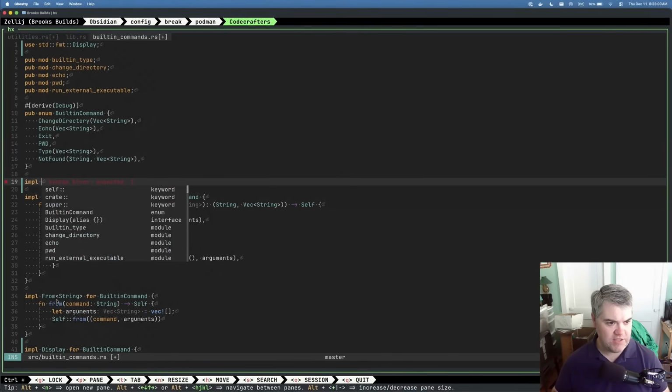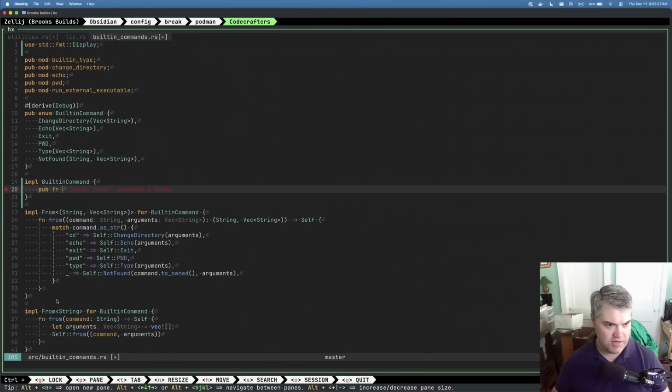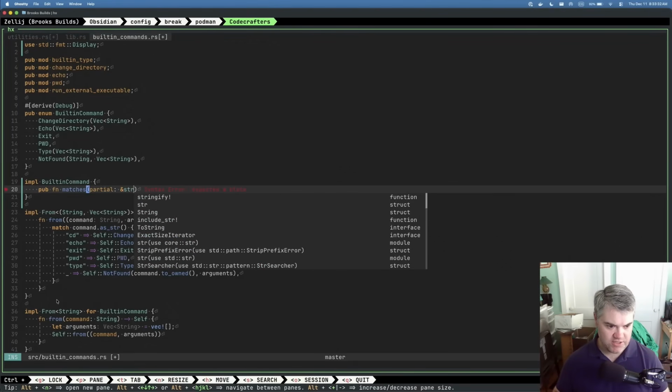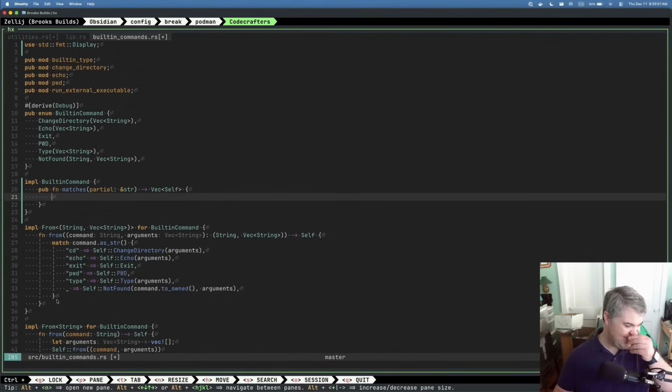So if I just import built-in command, pub function, I guess, what if I call it like matches? Okay, so if it matches not a predicate, it matches a partial, matches a str, we can return a vector of self. This might be better.